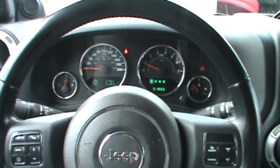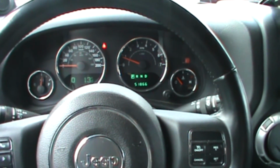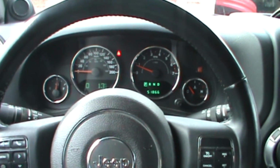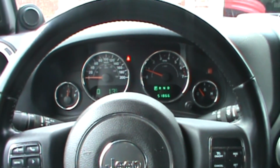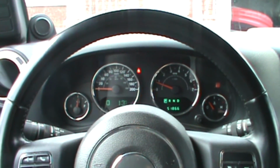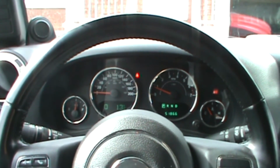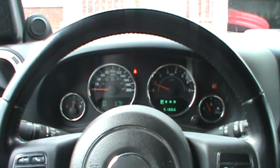And just so you know, once you've done that, if you had a problem with the ESP yellow light on in the dashboard, at this point it will probably still be on. So what you have to do once you complete these steps, you take your Jeep and go on a straight ride. If you can go on the highway or something, I would say a good 5 to 7 kilometers. And if everything has been done properly, with the adjustment of the track bar and then this steering wheel centering with your profile, after a few kilometers straight on the road, your ESP yellow light will turn off by itself. So you'll know that everything's done properly.